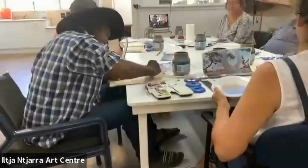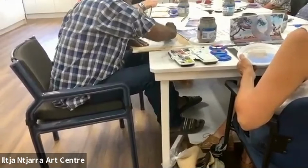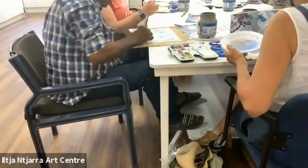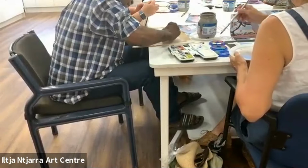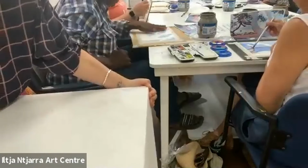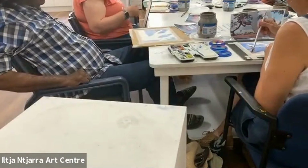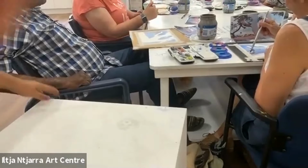Approximating a tree anyway. It's not the finished product, it's the experience of making it. That's what they say at school. It's just the process of creating, not the finished product. I painted over all of mine. I was always in trouble at school for not painting inside the lines. Oh, really? That means you're a real creative, doesn't it? If you don't stick to the lines. That's right.